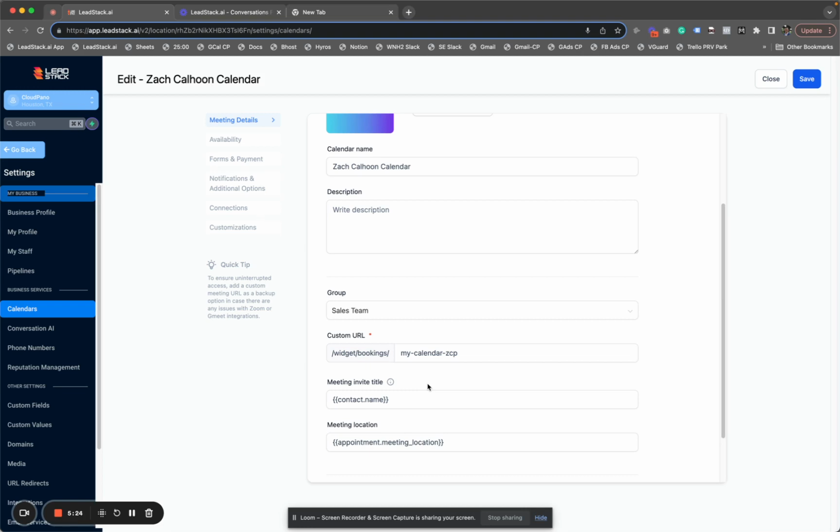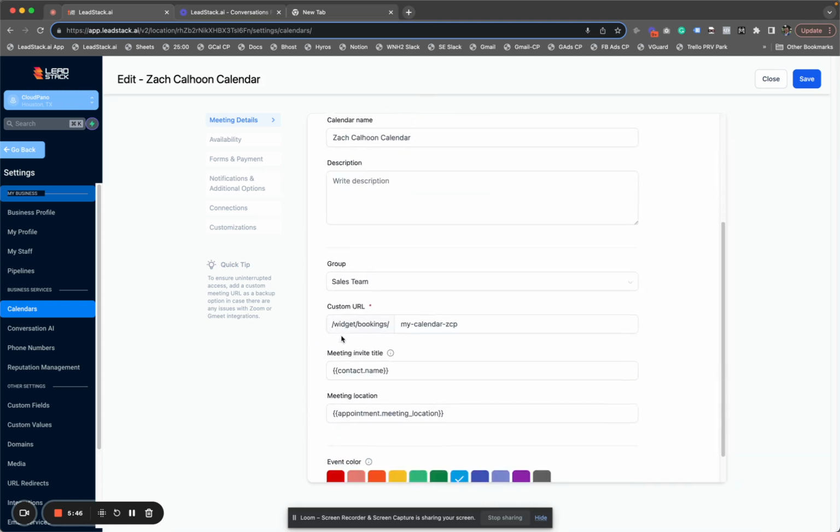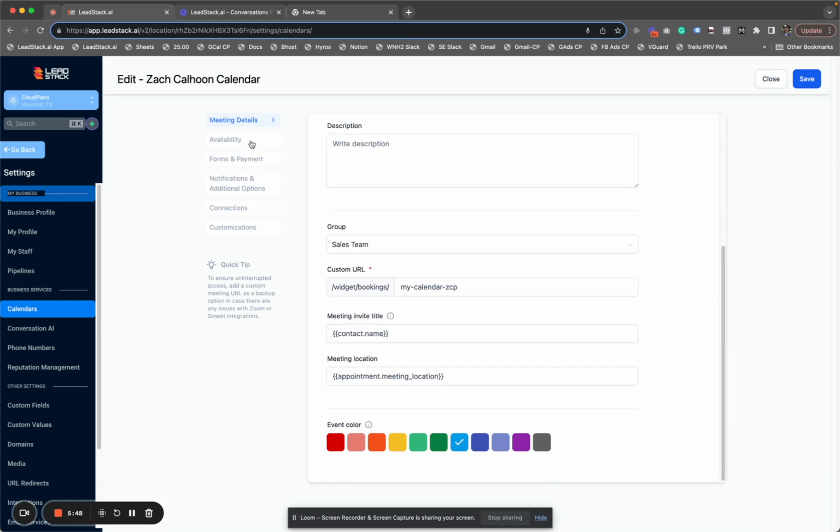And the same with meeting location. Once your Zoom or Google Meet is set up on your account, you want this to be a dynamic field, so it's a custom field based on the meeting location. It's pulling in that Zoom link or that Google Meet link and adding it here automatically, so there's no confusion or having to go back and add in a link manually. All that stuff just takes too much time. Keep it simple, right? Of course, you can add some colors as well.